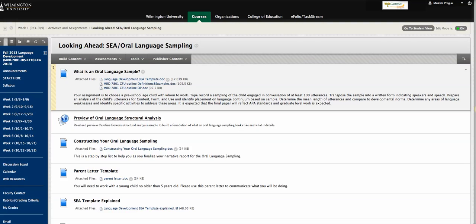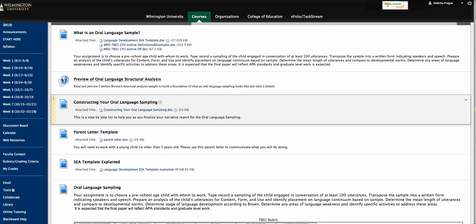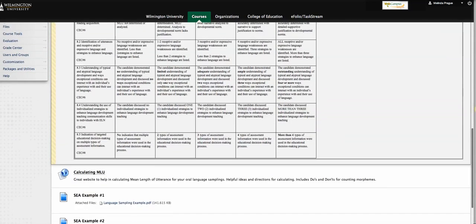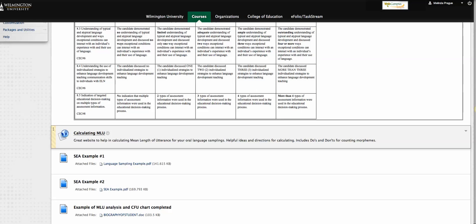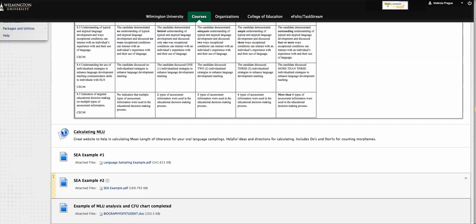And now you've got some documents that you're going to use: how to construct your oral language sample, the template explained, the rubric, but as we scroll down, again, a great website to help you calculate, including do's and don'ts. Sample 1, SEA example, sample 2, sample of the chart completed with the biography of the student as well. So between these 3 items, you've got what the final product should look like.